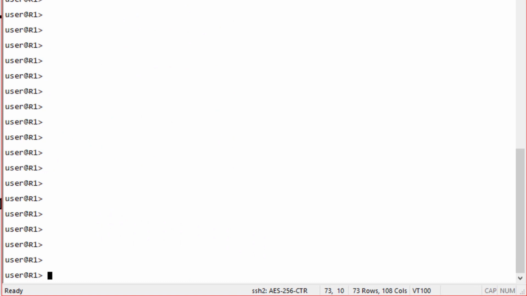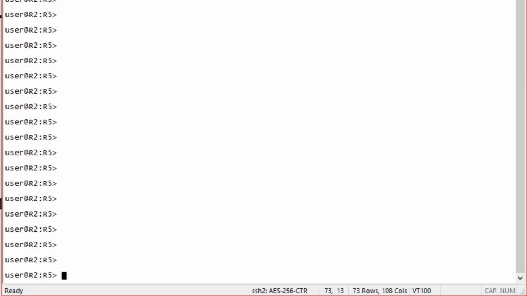So here is the CLI, and we have a few different devices we will be working with. We have R1, R2, R3, R4, and R5. Now, R5 is a little special. R5 is actually a logical system on R2, and that's why you see in the hostname here R2:R5, because I set the CLI to the logical system of R5 with this session. For all intents and purposes, R5 is a separate node because it's a separate logical system with its own interfaces and protocols and everything.